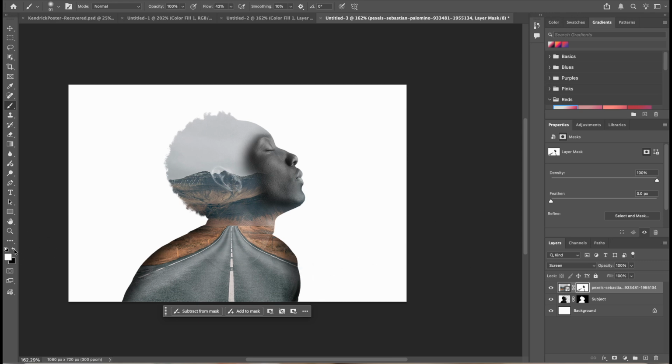If you want to bring back your background, all you have to do is switch the layer to white, and it's going to bring back something like that. But I think I'm happy with that. Once you are happy with that, let's also go ahead and clip it. To clip it, it's quite simple. Clip this layer with respect to our subject layer.